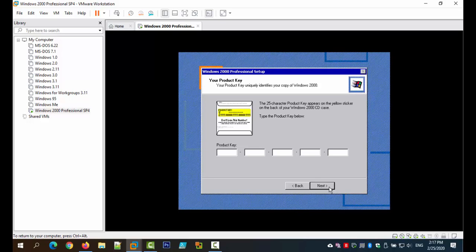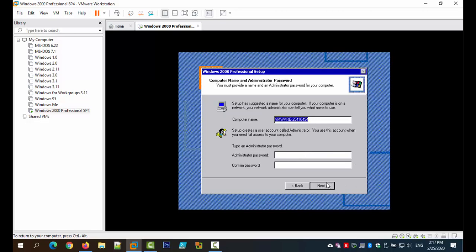So I got to find where my product key is, and hopefully it works still. I actually haven't used this key in a while, and I've actually gotten a few other versions of this type of Windows 2000. So let's hope that what I have here is actually going to work properly, or it's going to tell me a big fat goose egg, which would kind of suck because that means I got to redo this whole video all over again. Oh, looks like it worked out pretty well.